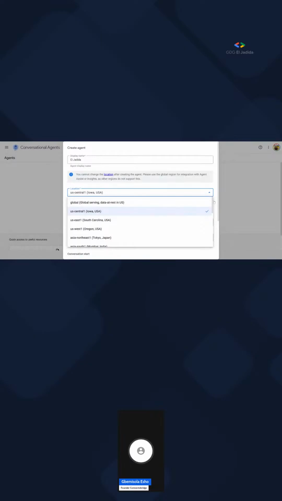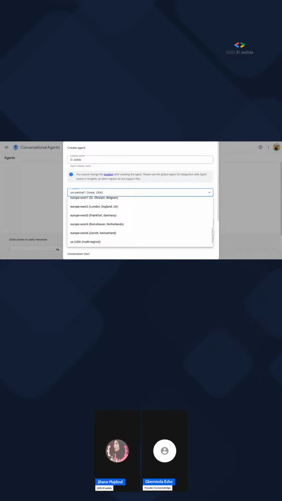Let me look for the closest to El Jadida. That should be Europe, if I'm not wrong. Belgium and UK, which is closer to Morocco? I don't know. Let me just choose.